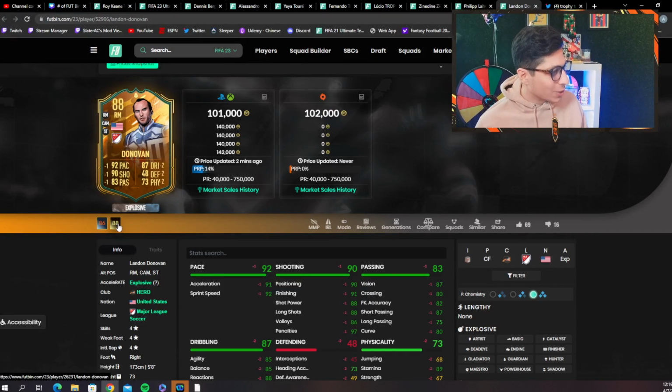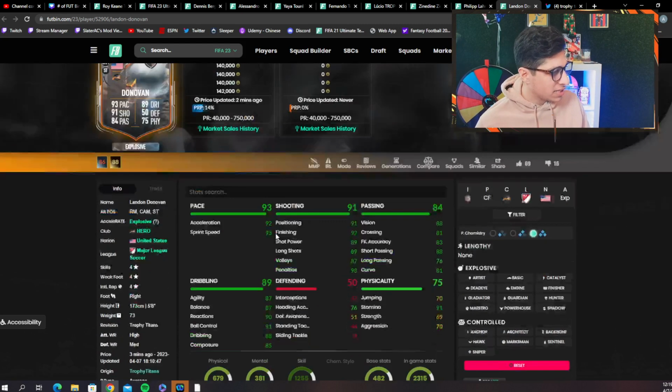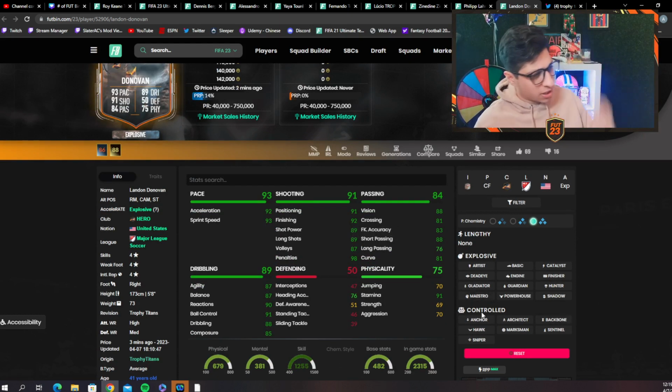Landon Donovan, I'm very intrigued by because I'm a patriot like my brother here. 1 pace, 1 shooting, 1 passing, 2 more dribbling, 2 more defending, and 2 more physical. Not really the boost you want on this card, to be honest. I mean, it is a boost. He's 4-star, 4-star still. It's a nice card. You know, it's not going to knock your socks off, but it's going to do the job. He's better than Ljungberg for sure.